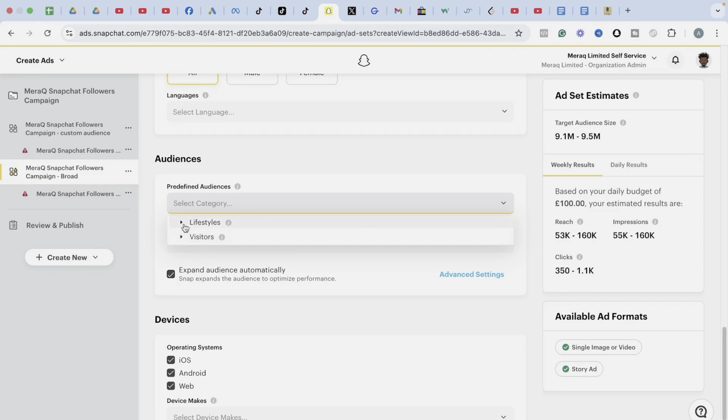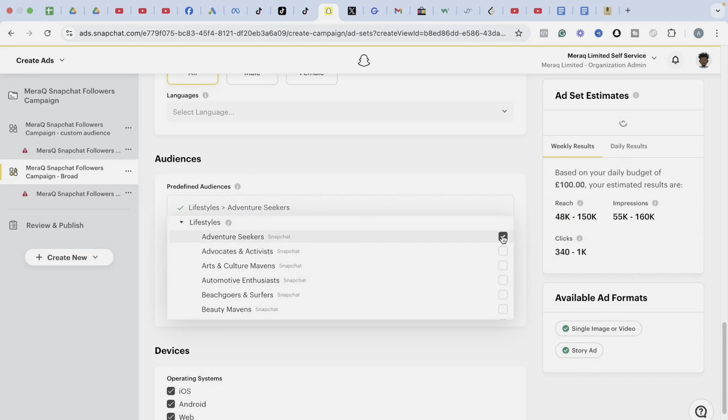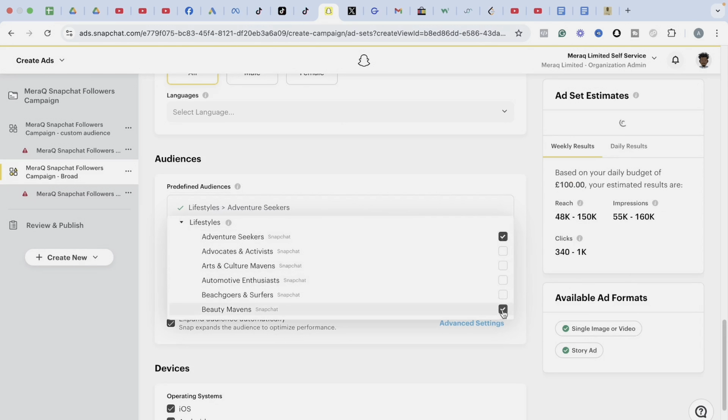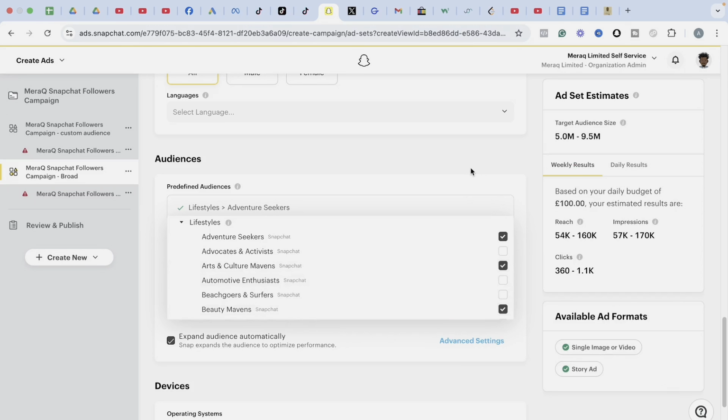You can just come to this lifestyle audience and select adventure seekers, beauty mavens and all these things, depending on your business. Select all these things for your targeting. But I have a detailed video on how you can use this predefined audience on Snapchat, how you can target right on Snapchat, and you test these audiences against each other to know what is giving you results, the ad set that is giving you followers at a reasonable rate.